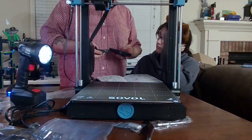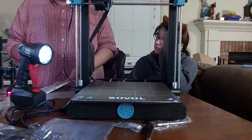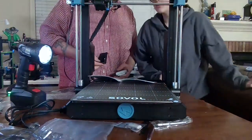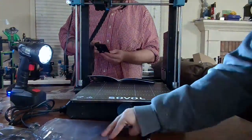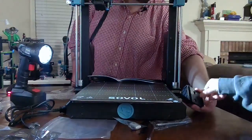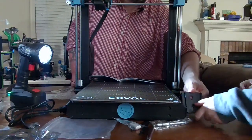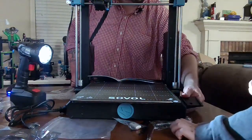Says to put the screen or the mount on first with those three screws we were trying to stick into the tool head. So where did you put them? I don't know, right there. So here, Abby, we'll have you put this on there. I'm trying to see which way it goes. I guess this would be facing downwards. So it'll go like this. You can do it at two different angles, like that, or like that, but we want it as leaned back as much as possible.